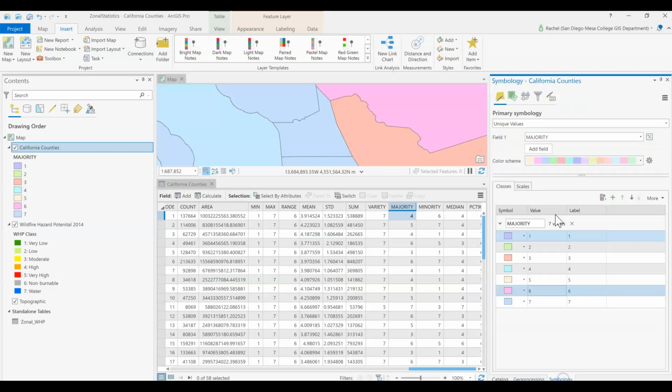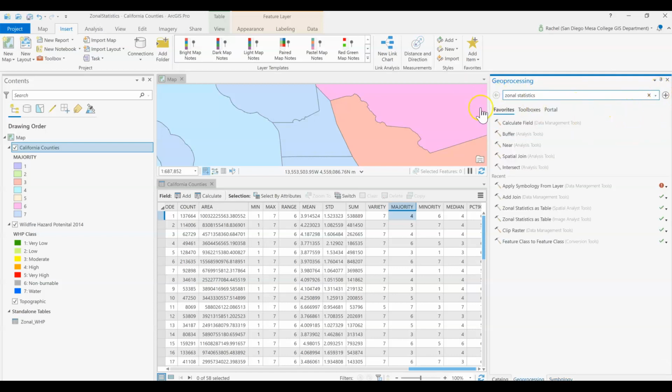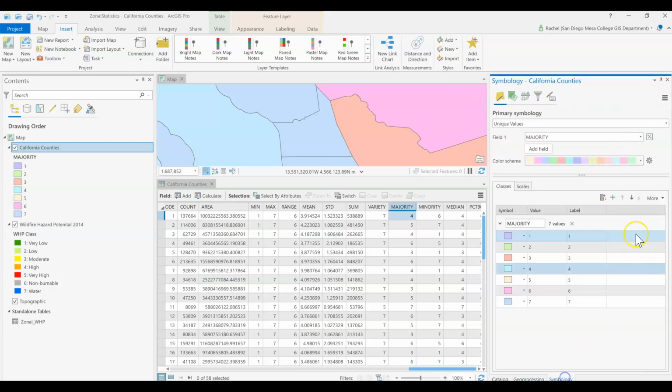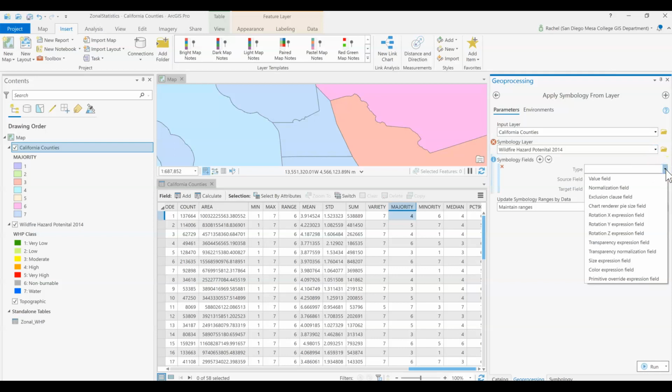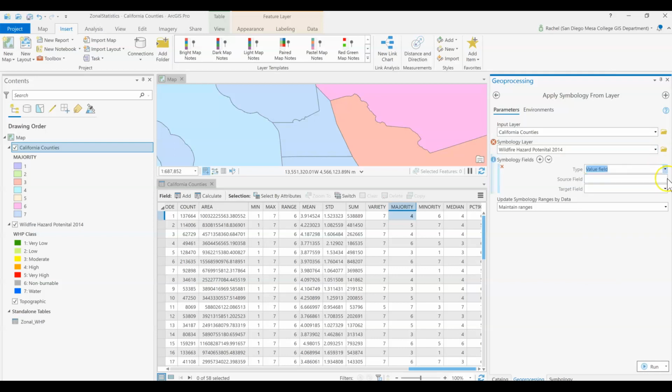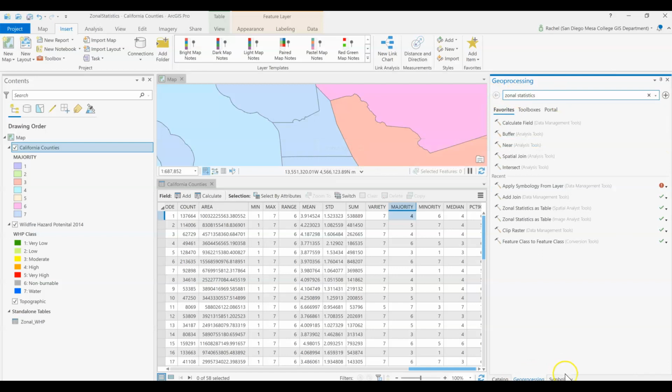Well, let's see. I'll just go back to our symbology. So from here, let's see if it'll let us match to the other one. Yeah, because this is raster data, it's not going to let us do that. But we can go into our symbology.